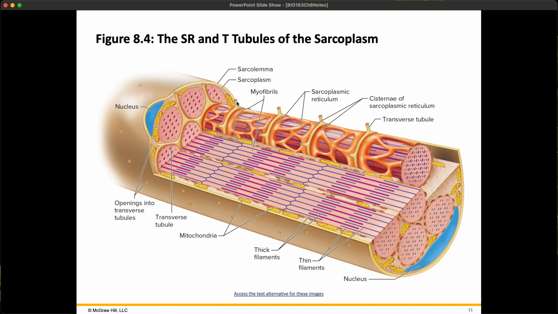And as it travels into the cell, these are T tubules right here, all these little projections up. As it travels down into the cell, it then encounters the sarcoplasmic reticulum. And the sarcoplasmic reticulum covers your myofibrils. Once they get stimulated with that electrical signal, it will activate them to release their calcium that then allows a muscle to be contracted. So sarcolemma, T tubules go into the muscle fiber, activate the sarcoplasmic reticulum.